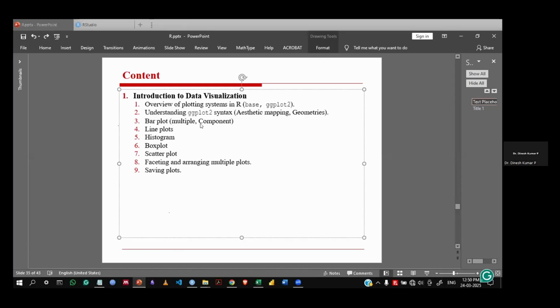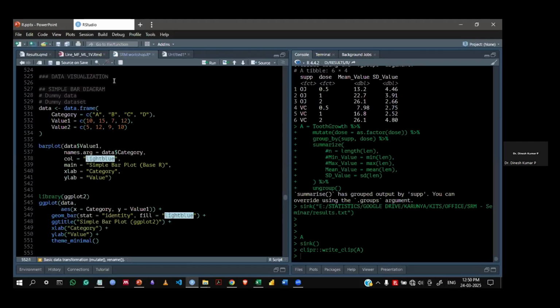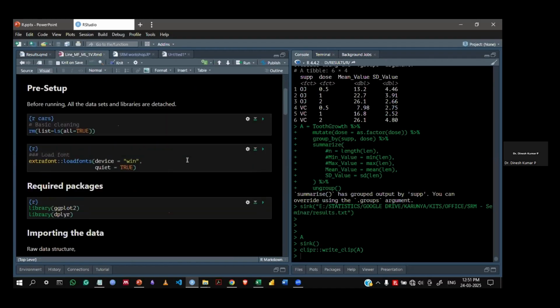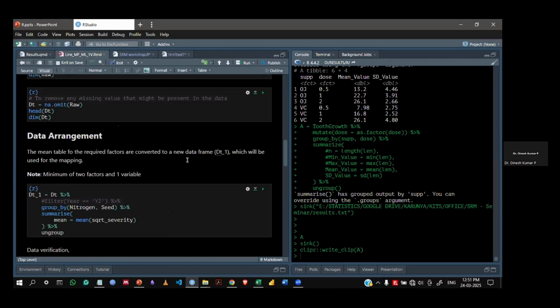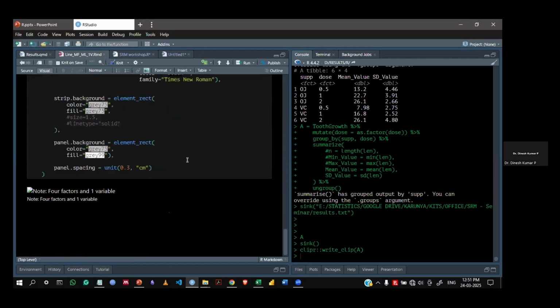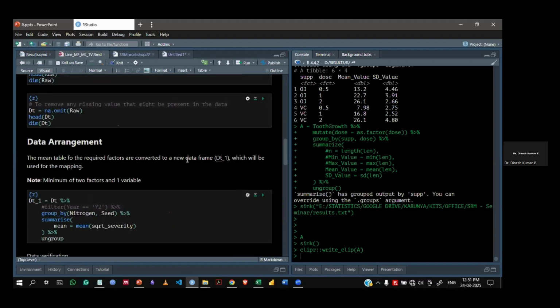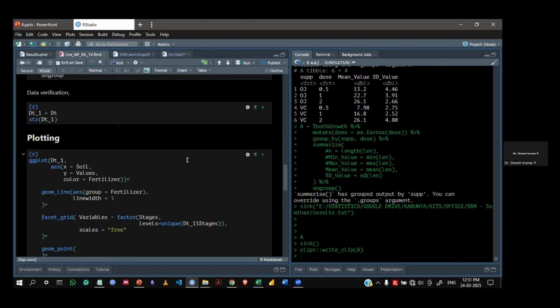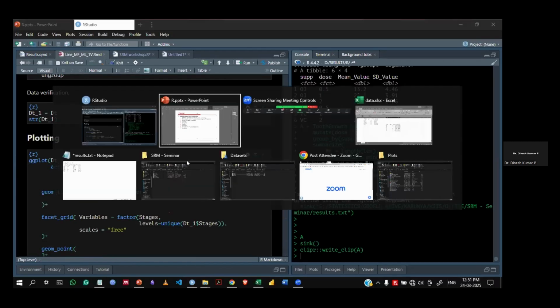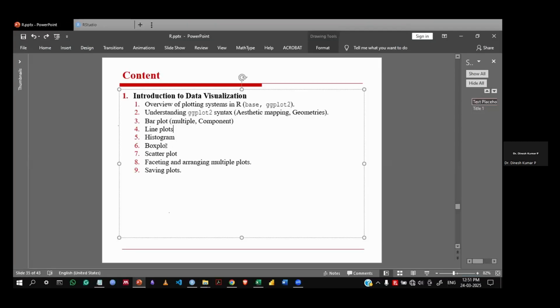Why I'm saying that? I'll show you one piece of code which I have created. This one piece of code is only for creating one particular image in R, which is so complicated if you don't understand its basics. So if you are making very simple graphs, go with Excel. In some cases we create box plots, which are available in Excel nowadays, though you won't get the diversity in Excel like box plot.